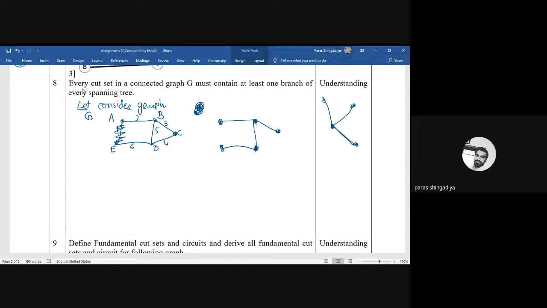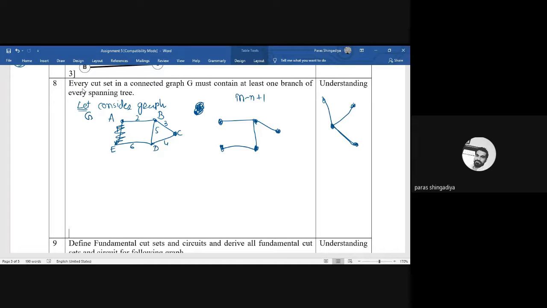Okay, all the vertices are covered, and it has no cycle. There is one formula called circuit rank. How many edges do you have to delete to make any graph a tree? कितनी edge आपको remove करनी होगी to make the given graph a tree? That formula is called the circuit rank, that is equal to m minus n plus 1.